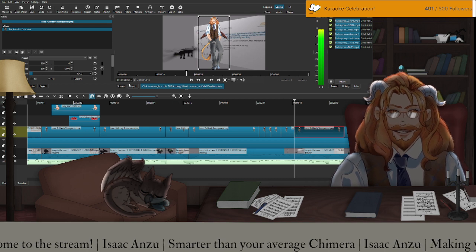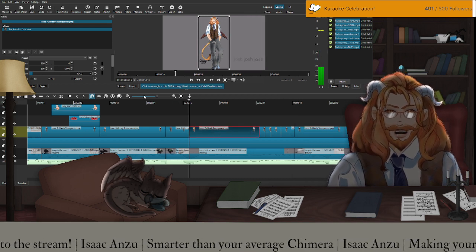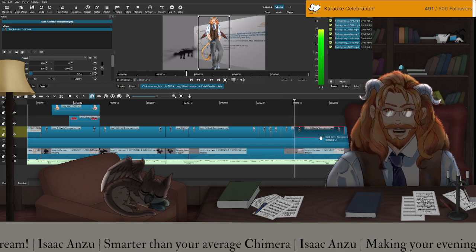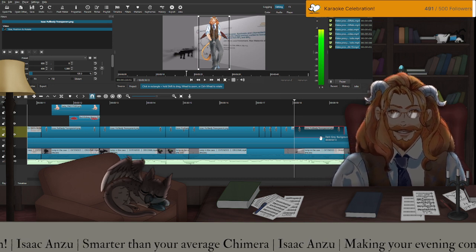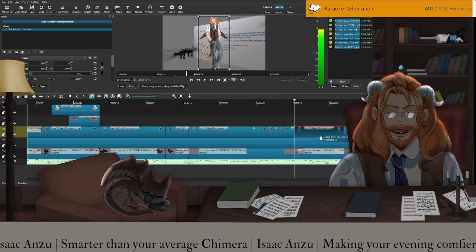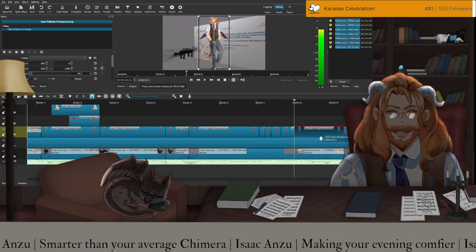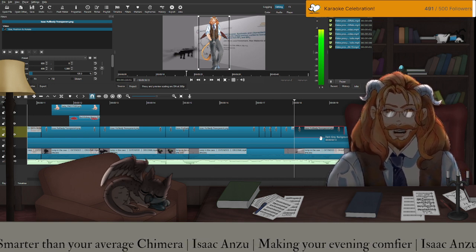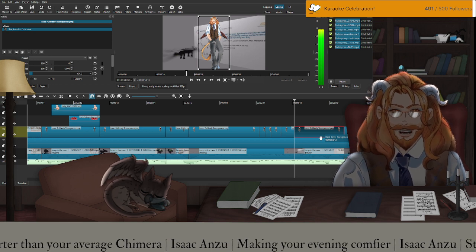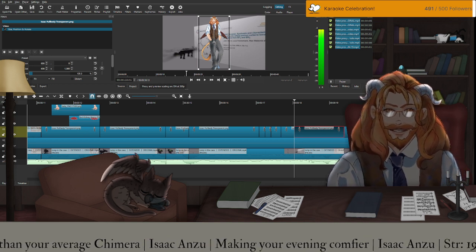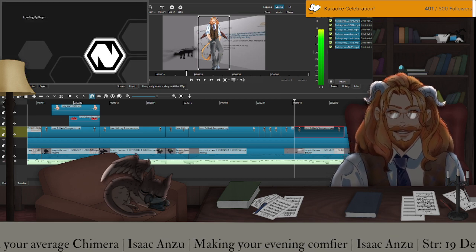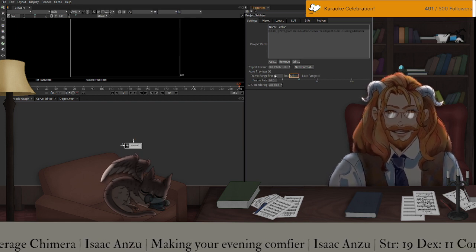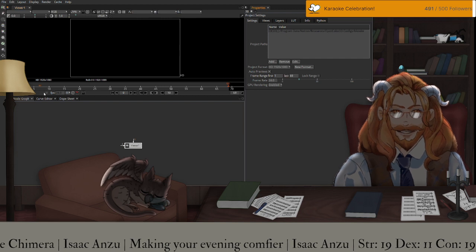And our project length goes from 15 seconds, 4 frames, to 18 seconds, 1 frame. So that means, doing my math correctly this time, it's 3 seconds minus 3 frames. So 2 seconds and 21 frames. 2 seconds is 48 frames plus 21 frames is 69 frames. Nice. Let's go! Open Neutron. Last frame, 69.